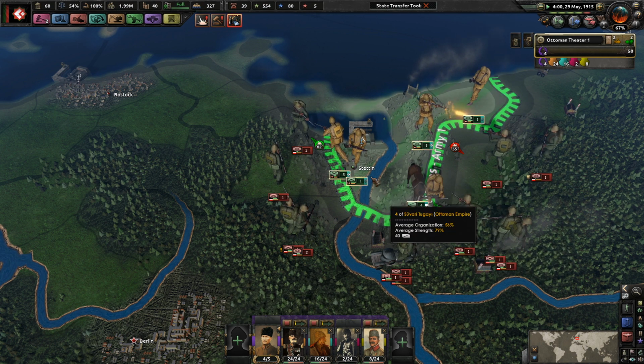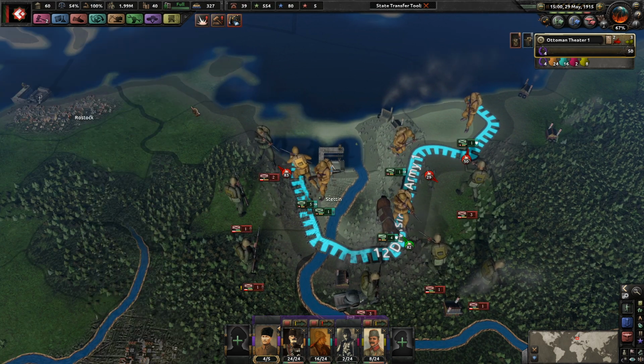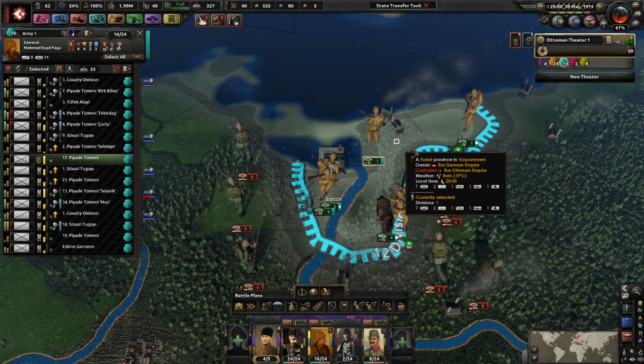I also decided to kind of abandon this area. What I'm actually going to do is build this... no, I don't have factories for that. I was going to say try to build a second port somewhere, but I don't think that's really going to work either.